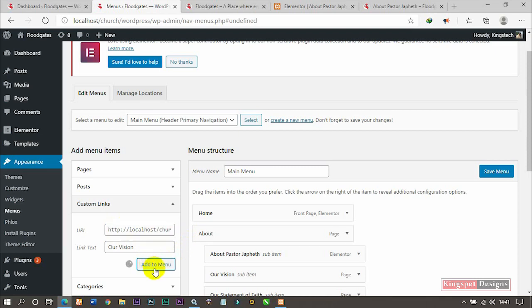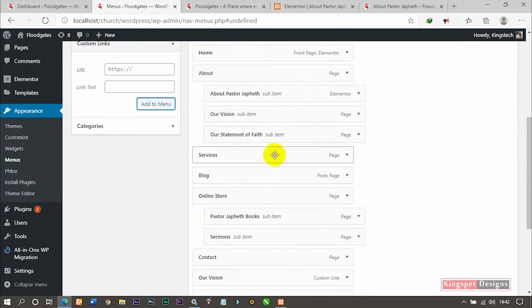So let me click on add to menu, then do another one, then hash our statement of faith, then our statement of faith. Add also.